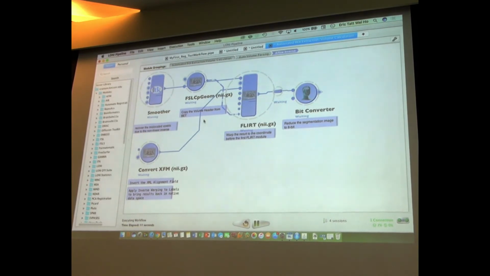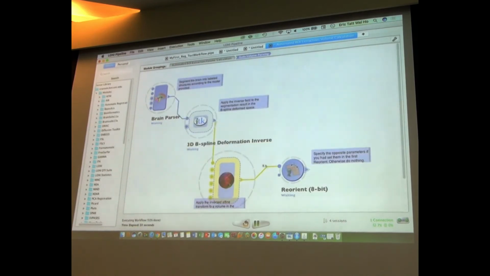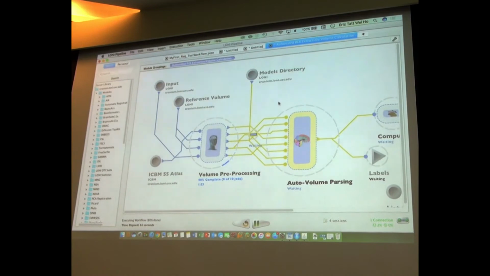And look at the important thing. The pipeline is very interesting because it allows you to integrate tools that are not designed to work together. It makes them interoperable. FSL, ITK, LONI tools work in the same process here. CCB tools, BrainParser, a variety of things can be patched together.